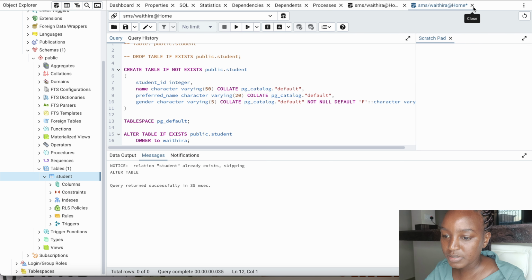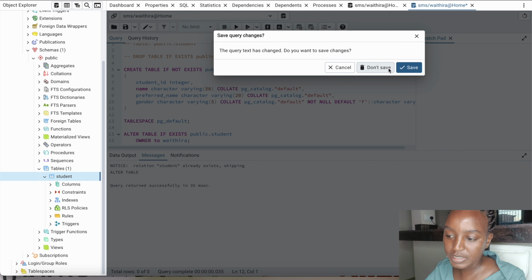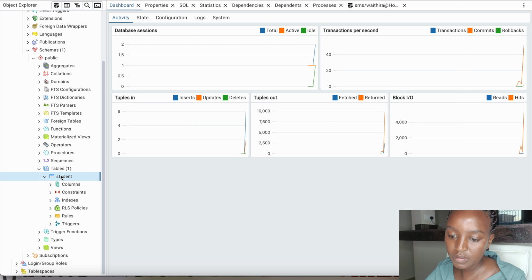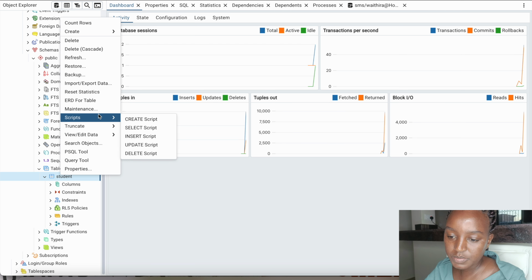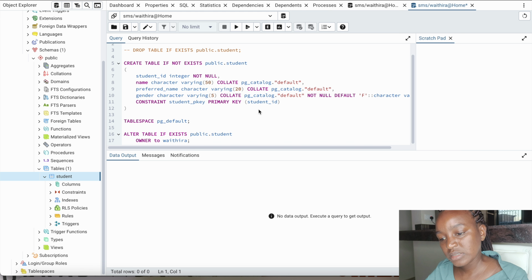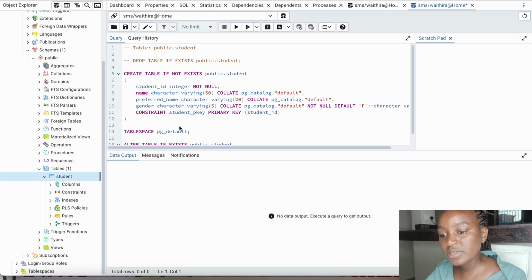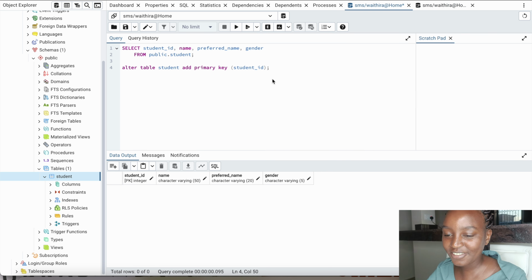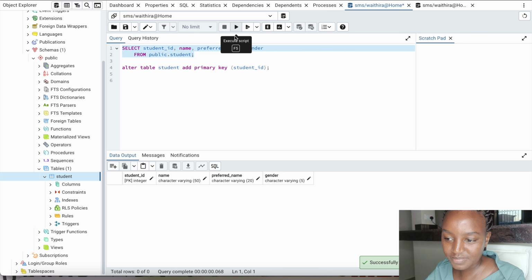It will help us with, let me look at the DDL again. Script, yeah, create script. We can now see student ID, integer. Oh, okay. We have constraint student primary key, student ID. So it's now that. Let's add some data. Let's have some fun. We currently have no data, as you can see.